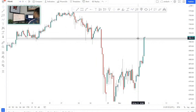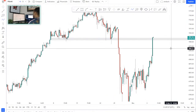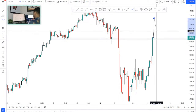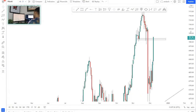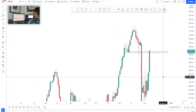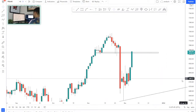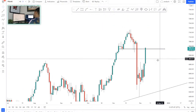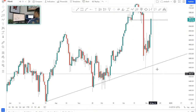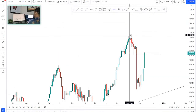We'll see what happens there. We did sort of close back above it, but we'll see how price really reacts with that for the next candle. If we just continue that momentum, then we're likely to continue further here. So I think looking at the indices, it does look like we're getting ready to come back to highs. Longs are looking good here, and with that momentum, we're likely to push into highs. I think price is just giving us a really nice significant low just to push on back to 7160.